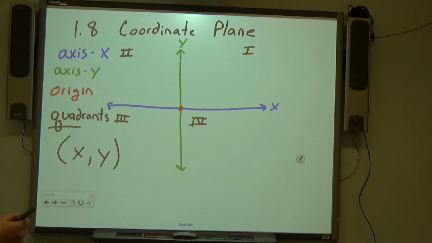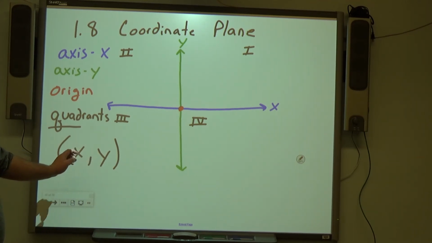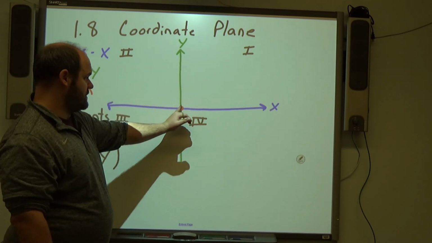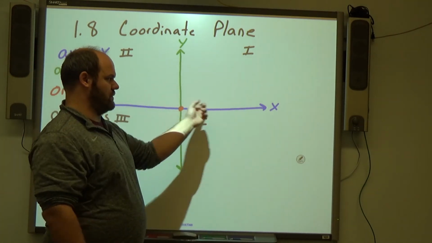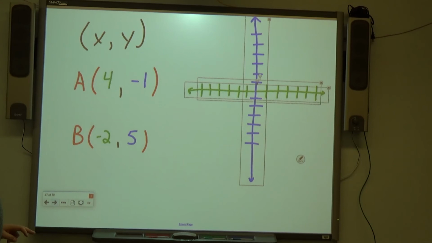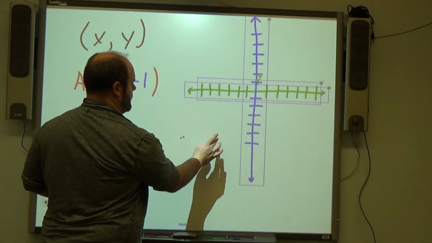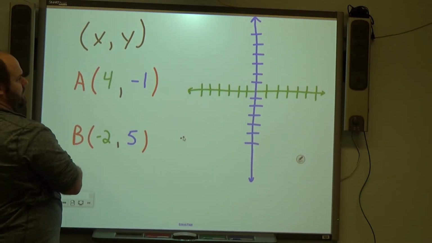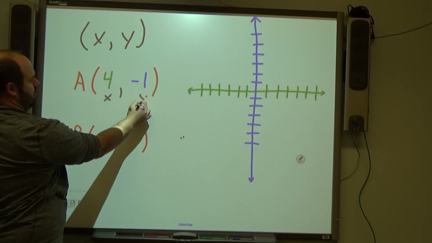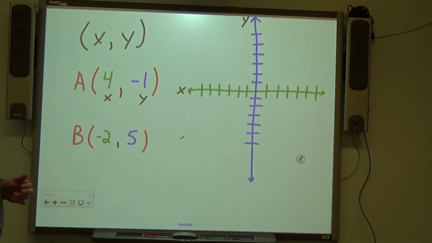Okay, now x comma y. We always start with the x coordinate first. So we start on the red dot, which is the origin, and we have to go in the x direction first. All right, so I'm going to go to the next slide, and I have this up here. Okay, so here's your x comma y, and I'm going to go in the x direction. This is x, this is y. Remember, your x-axis runs across, your y-axis runs up and down.